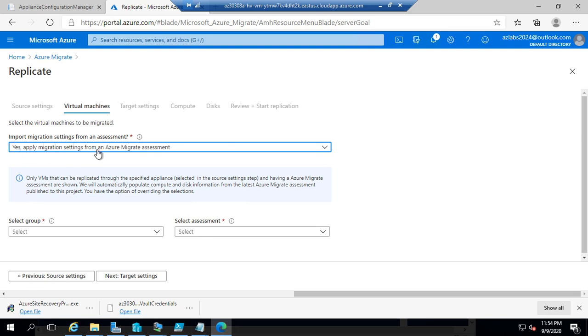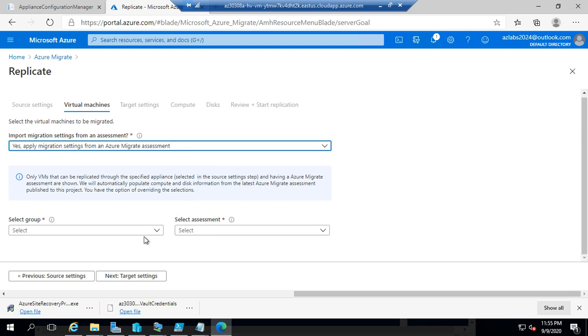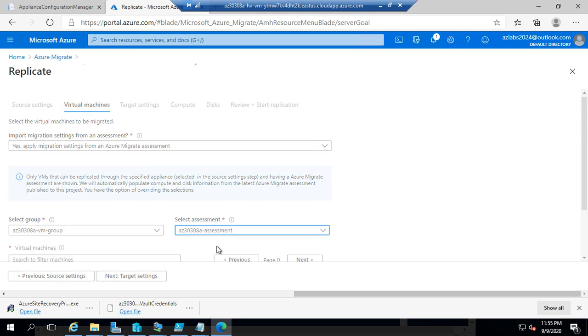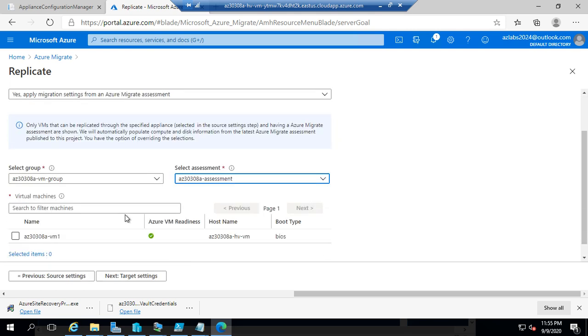Yes, apply migration setting from the Azure Migrate assessment. Select group, this is the only group I created. Select assessment, this is the only assessment I have. Now virtual machine, that's the only virtual machine that we really need to migrate. I'm modifying this just a little bit because I strongly believe that our UI has changed a little bit.